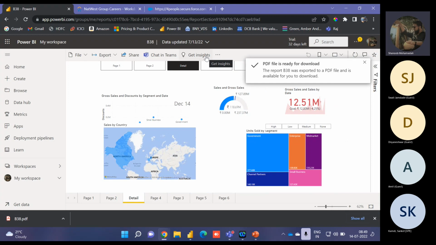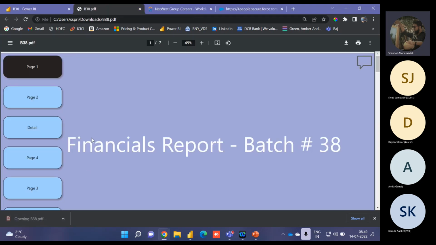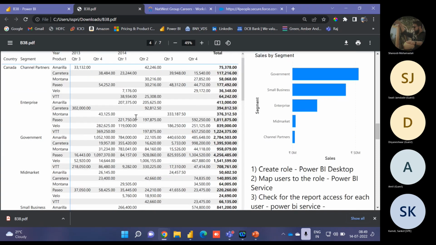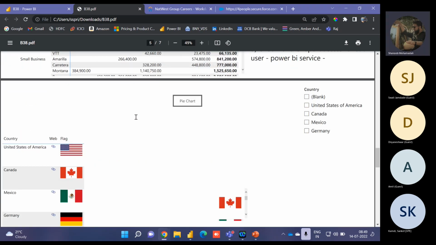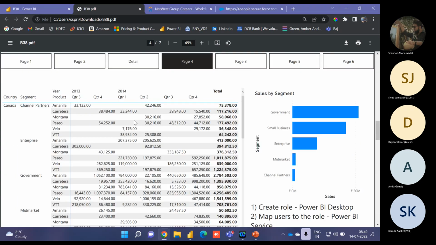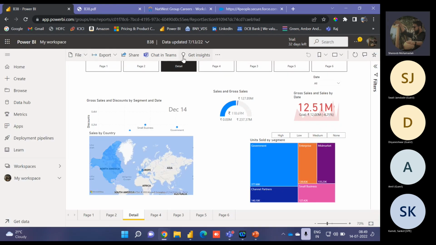So here the insights are available. Okay. Before that, the PDF has been exported. Let's see it. Yeah. So as I said, it would give you the snapshots of all the pages. Okay. All right.